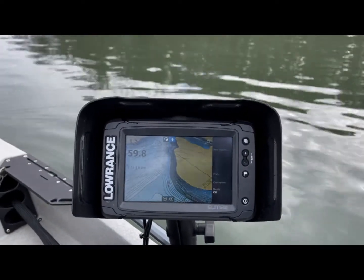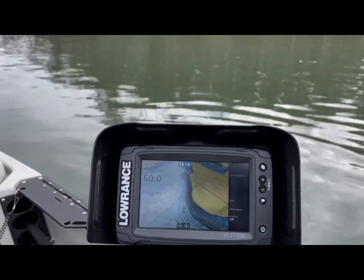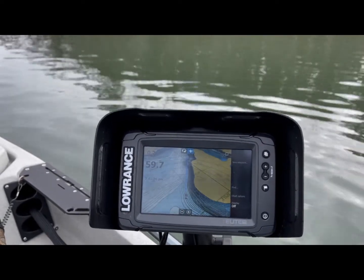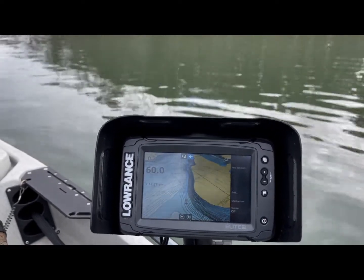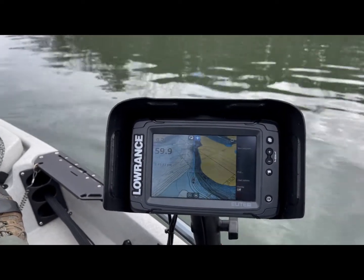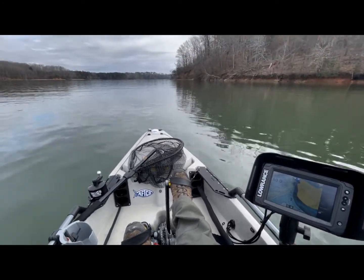So if you guys are looking for a lithium battery that will power your electronics for your kayak all day long and not to have to worry about it with a quick charge and low memory life, you cannot beat the Nocqua batteries. So that's just a little bit about the electronics that I'm running this year on my Hobie Pro Angler 14.